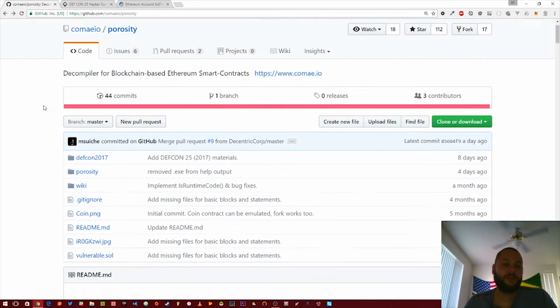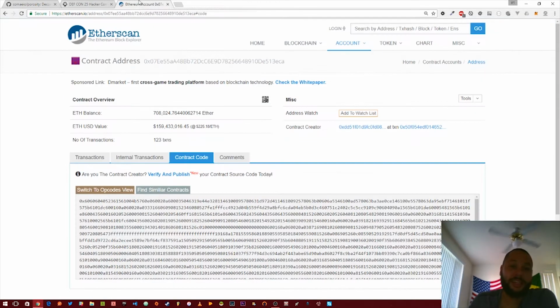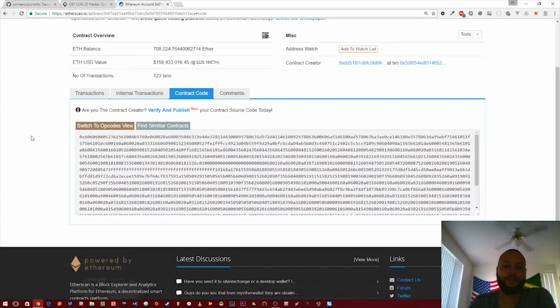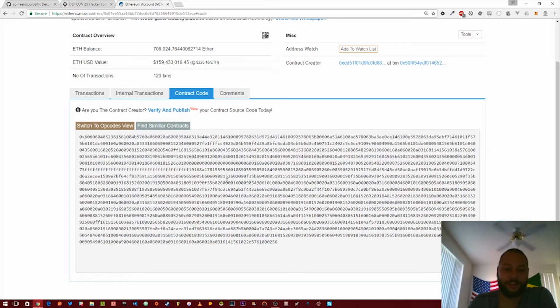And this is useful because not everybody who uploads a contract up to the blockchain actually verifies their contract. So you're able to see the contract code on something like Etherscan, but if they don't verify it and upload their source code or give you a link to their source code, it's very hard to verify that their contract's doing exactly what it's doing.